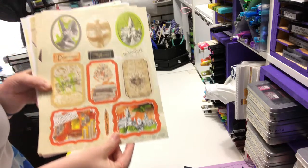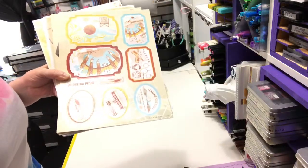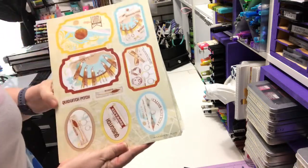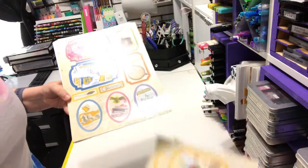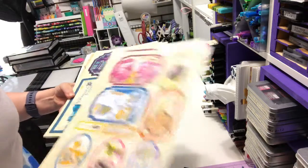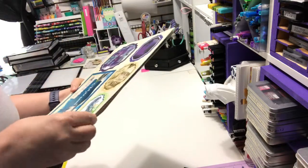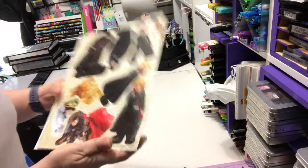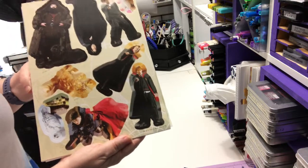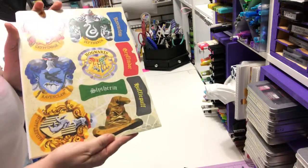Here's the second page — try to get it where it's full in screen. There's the third page — try to keep my thumb out of the way. There's the fourth one. There's the fifth one. I think the sixth one is probably my favorite one. I wish there had been more character ones. And I also like the one with all the different houses.